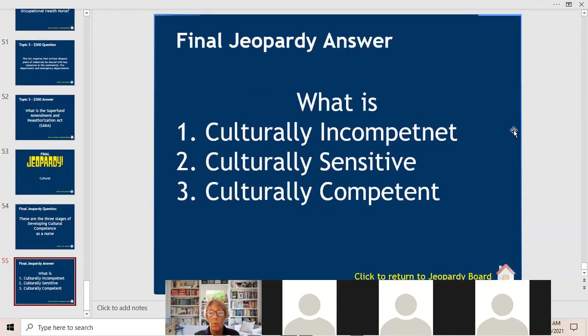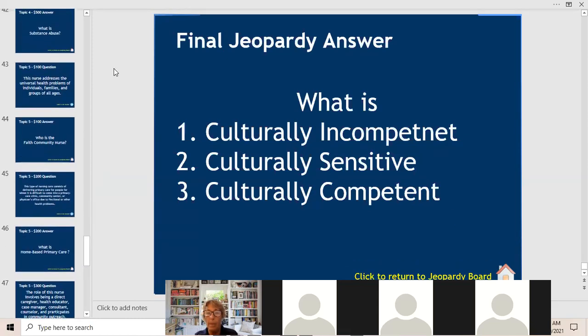I see. So in my development at the beginning, I was culturally incompetent, not through any fault of my own. Yeah, that makes sense. I was just thinking, you weren't trying to be incompetent, or a person who just doesn't care. No, based on the situation I was presented with, I was incompetent at the beginning, but then did all of what we're supposed to do to become sensitive, learning, and then obviously the end result was to be culturally competent, which I did. Does that make sense? Yep. Okay. All right, so that's it.